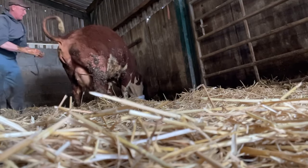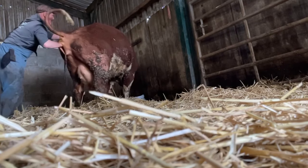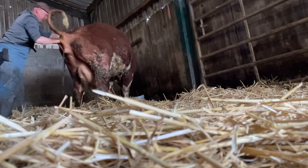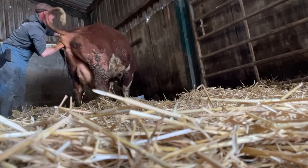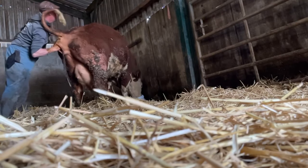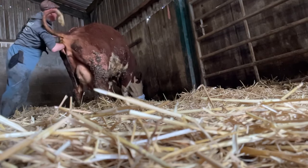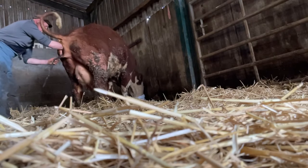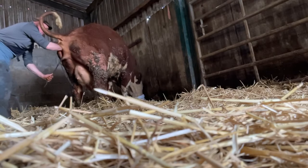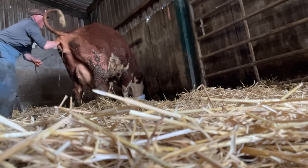Try not to interfere too much. Every now and again, just need to give him a helping hand. And knowing your cows, and knowing when to maneuver in is very, very important. Foot was back of me.